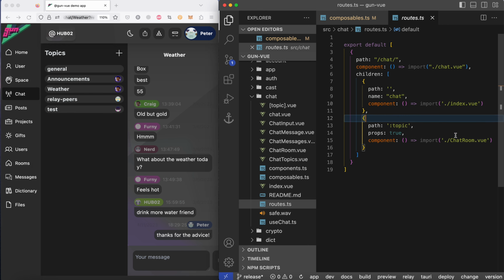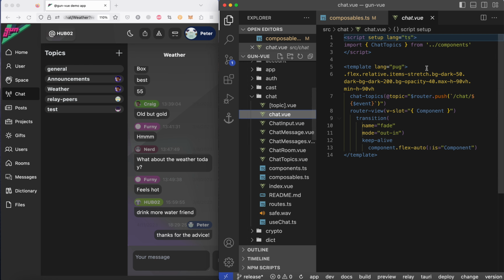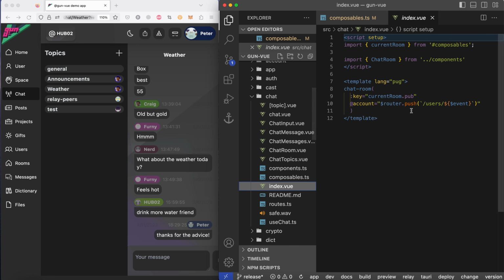So we will have this chat room instead of it, so we will go to chat, and here we have the list of topics, which is this block, the router view for this position, and here it is a component, and this component is either these.